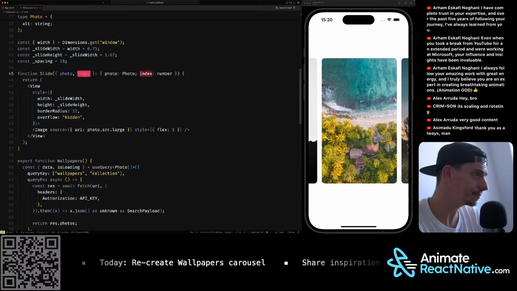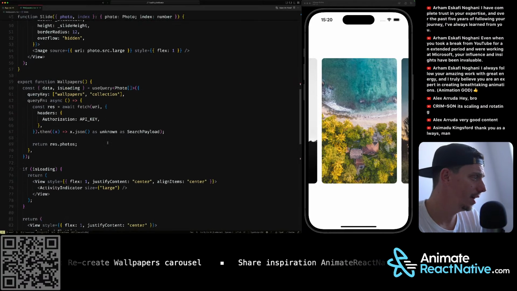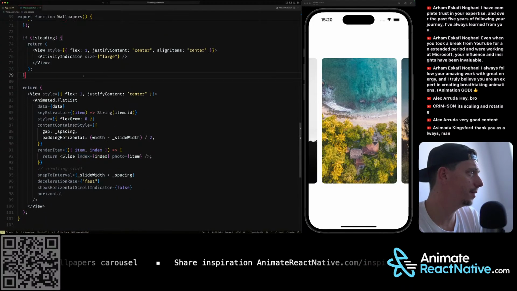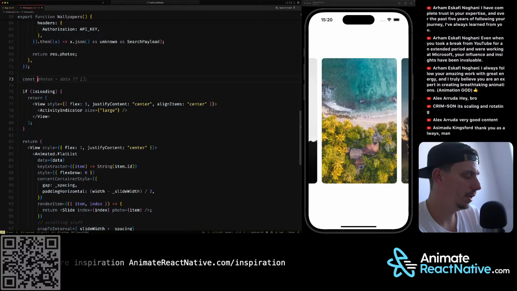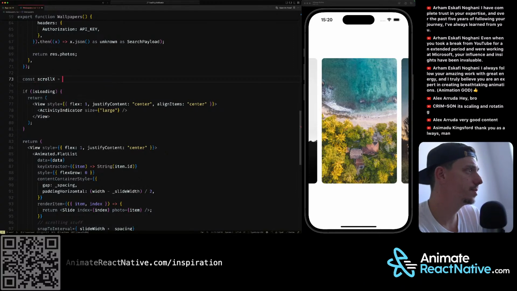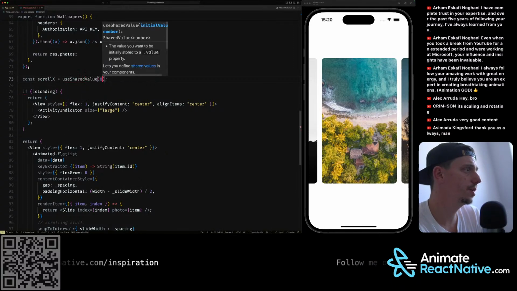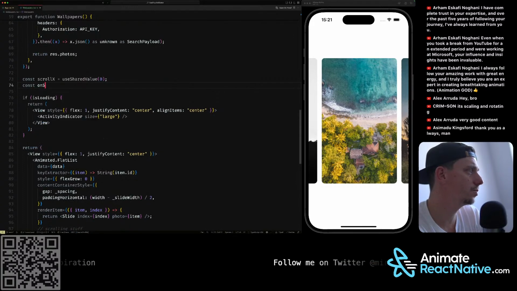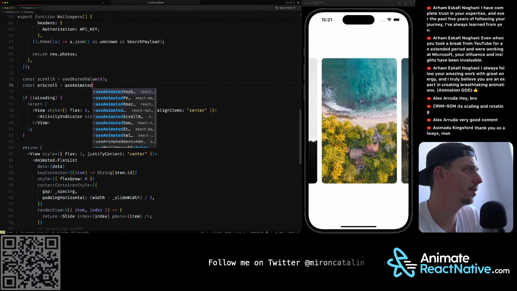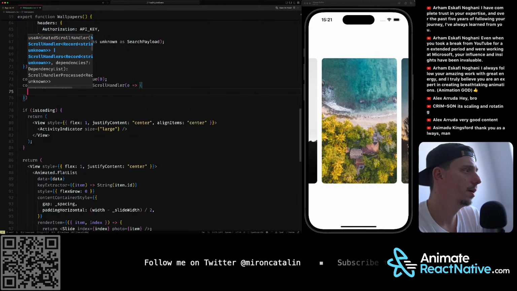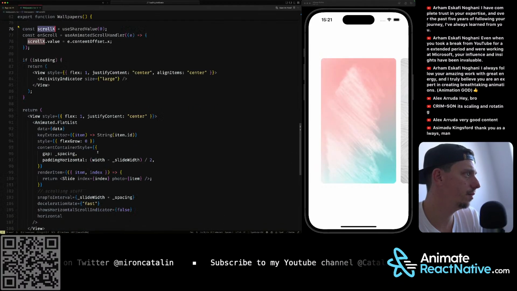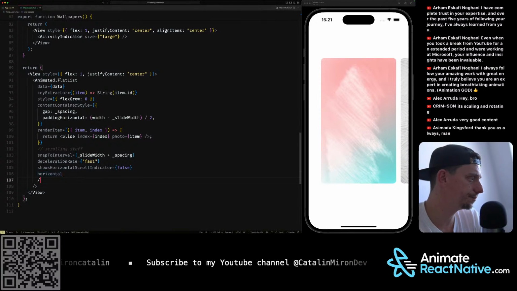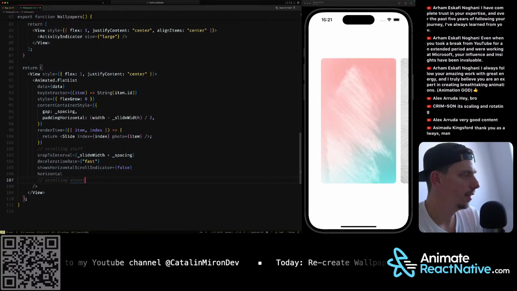Anyway, so we have the index, and let's create here scroll X. It's a use shared value that's starting from 0, and on scroll is going to be use animated scroll handler, and take the offset, apply it to the X, modify the X, scroll X. And now the scrolling event.